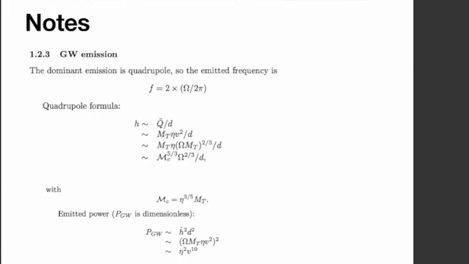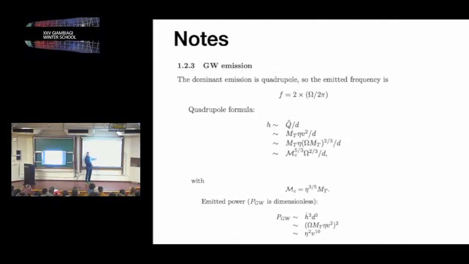First of all, notice I forgot to say, power in these units is dimensionless, right? Exercise: power is dimensionless. So this has to be a dimensionless quantity, and this is how it scales. It goes as the velocity to the power 10, okay? And you can trace the power 10, it's related to the fact that it's quadrupole radiation. Exercise: dipole radiation, do the same. You will not get V to the 10. You will get something different.